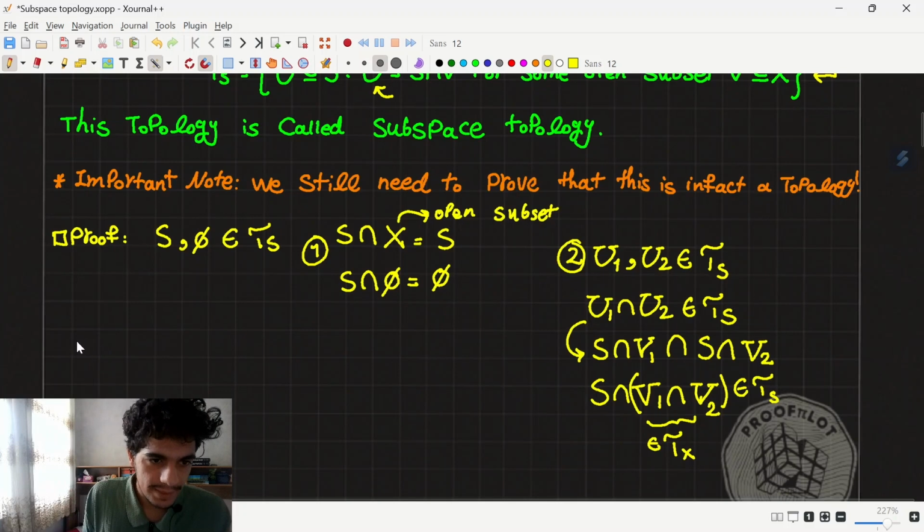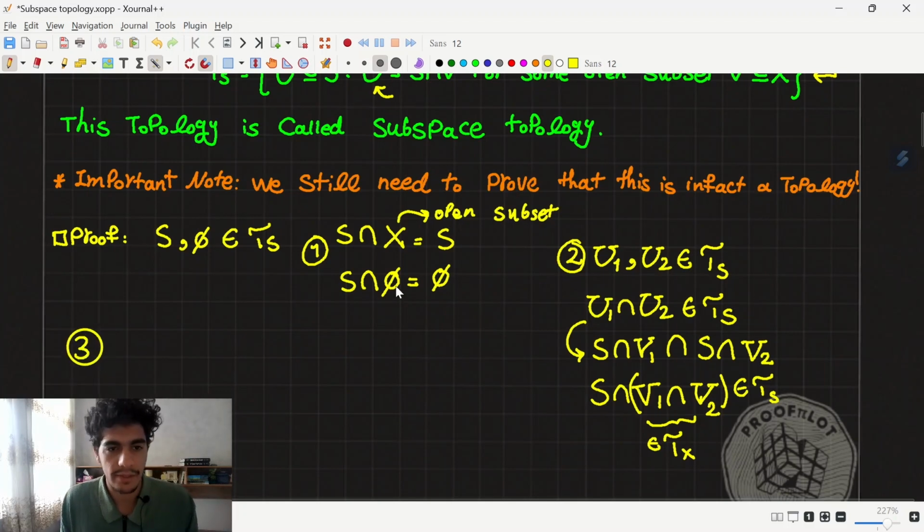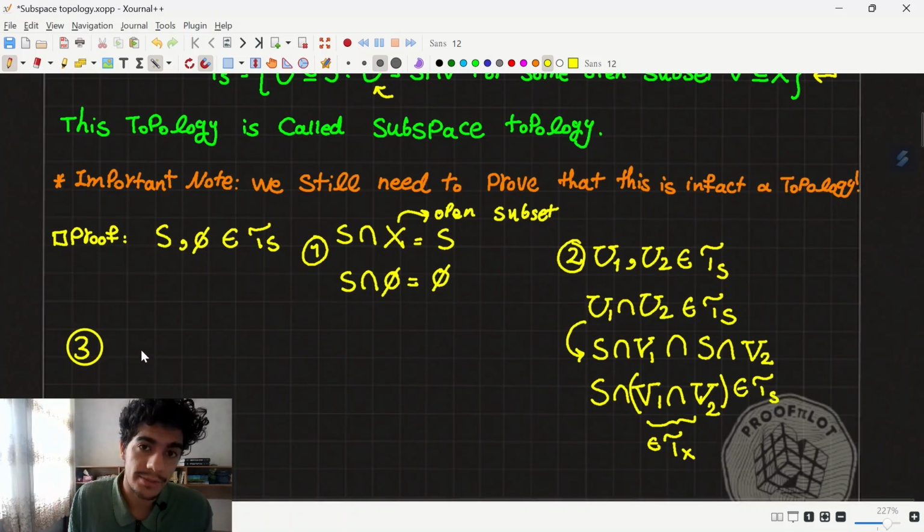The second one, which I'm going to prove here as the third one, was that they are closed under arbitrary, infinitely arbitrary unions.